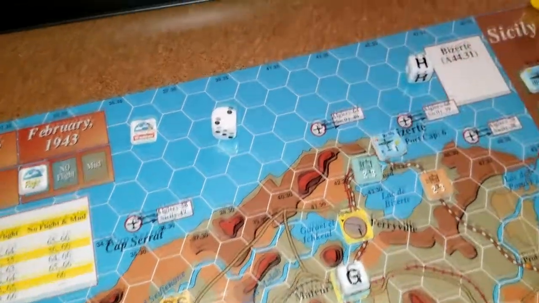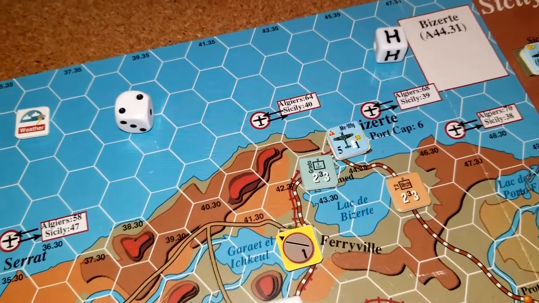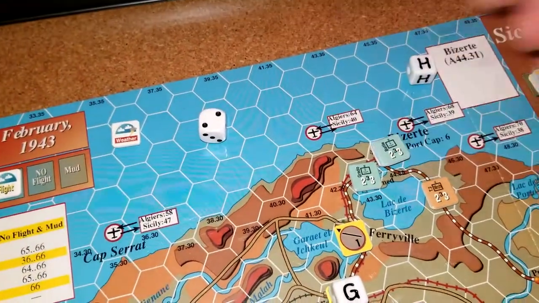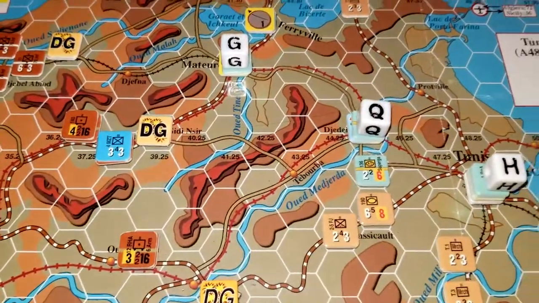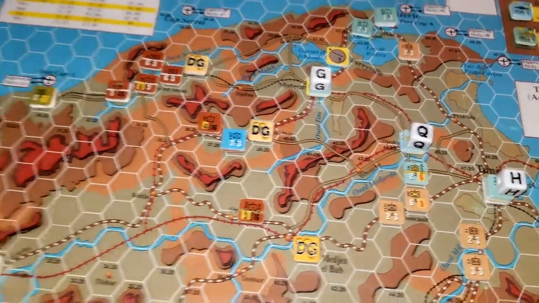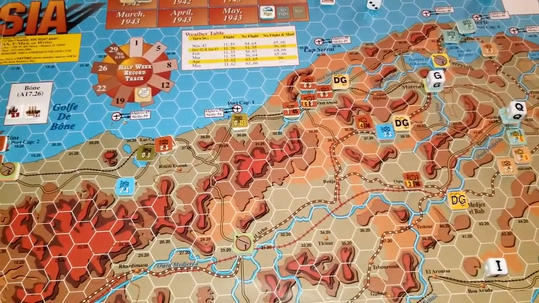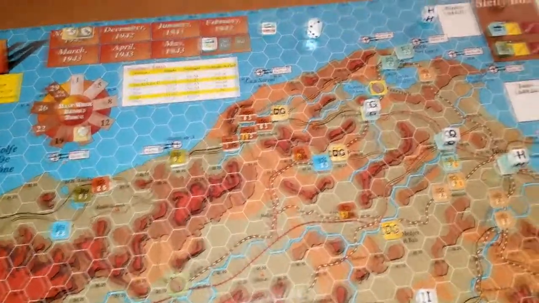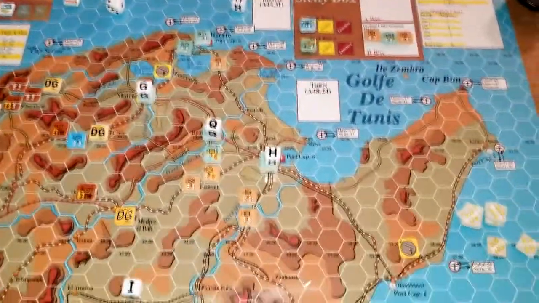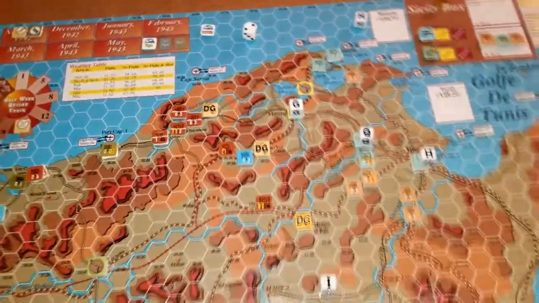But this good old ME-109 over here, I went after him three times, and I went after the other one down here one time, and I lost all of them, and two of my aircraft units got hit. And they all went inactive, so now I'm going to end up having to refit them if I want to use them for anything. The fighter sweep is pretty simple, okay?